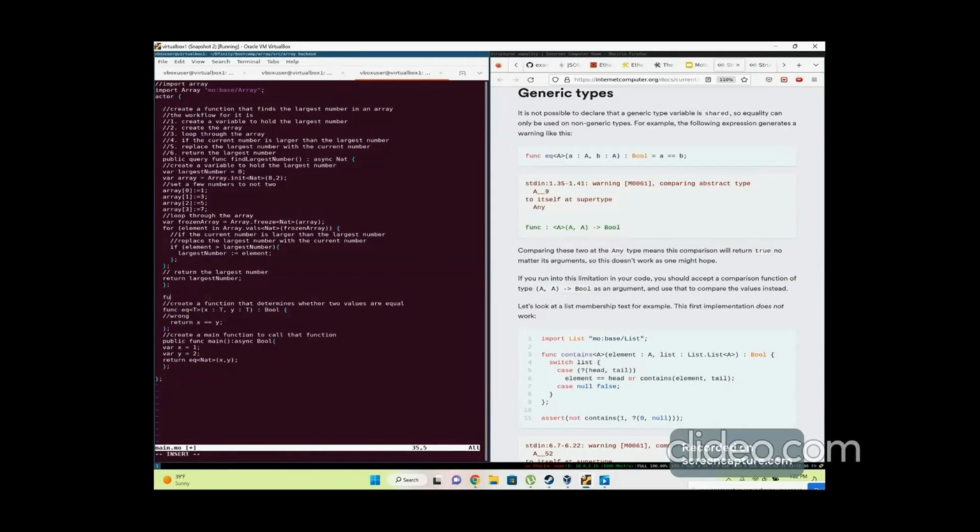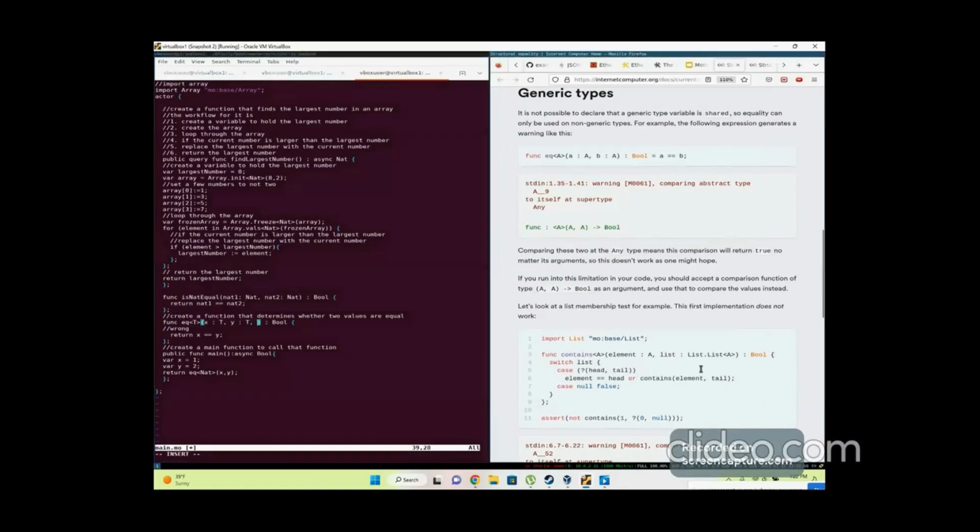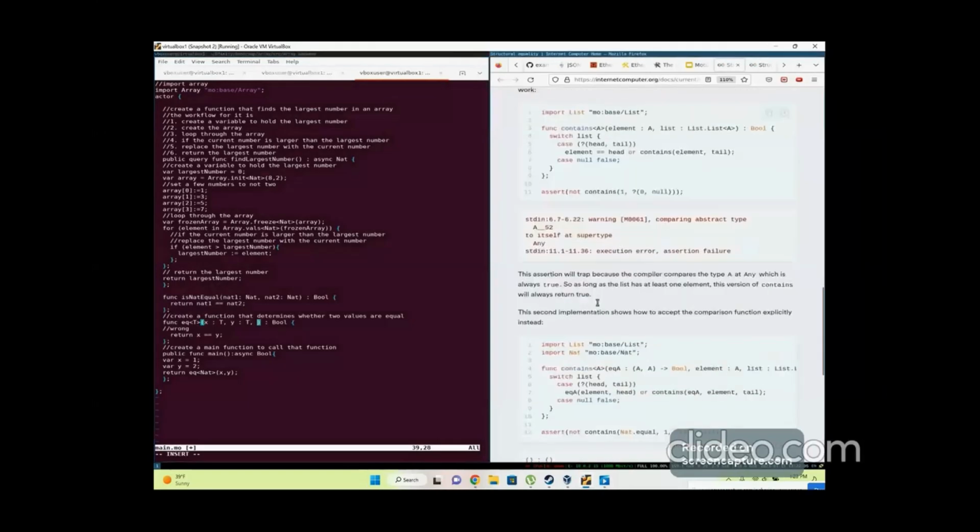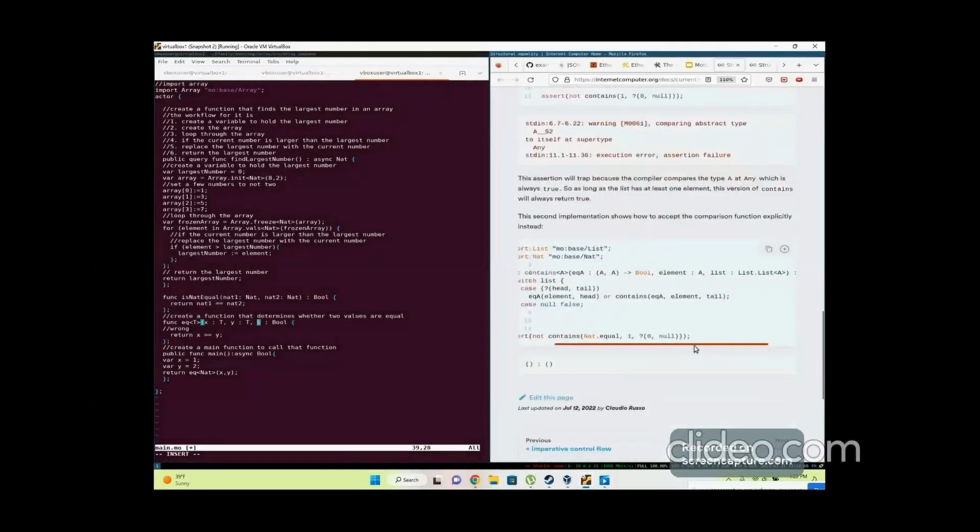We'll create func isNatEqual, taking nat and nat. Then here's what it says: you need to plug this function into this function because it's a very specific type function. So this is the syntax right here. It's eq a, or t, cool, right?